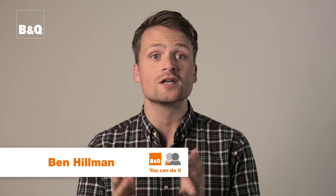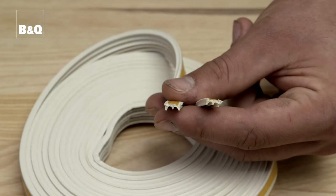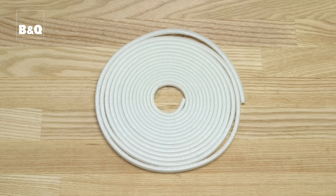In this film, we're going to show you some ways to draft-proof your windows. If you have casement windows, you can fix self-adhesive draft excluder strips to the inside of the frame. There are different types available, including P and E profile seals. They come in different thicknesses, colours and quality, so make sure you choose the right seal for your job.